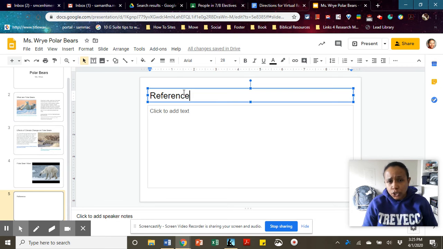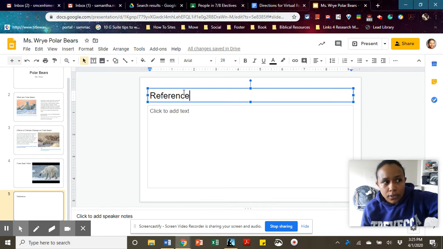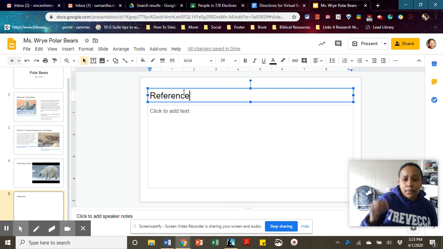Now, we only had 2 blocks of information, so we're only going to need 2 copies and 2 pastes in order to put all of our references here. I don't need you to necessarily do this for your images, right? All the image citations can stay where they are, but I do want you to copy all your information citations and put them onto this reference slide, just as a good practice. As you're getting older, you're in high school and college, you're going to need to do these things on a regular basis, but we want to make sure we do it now.